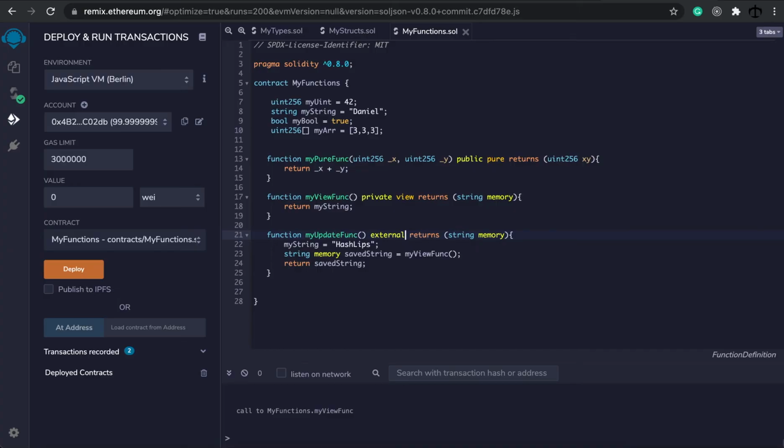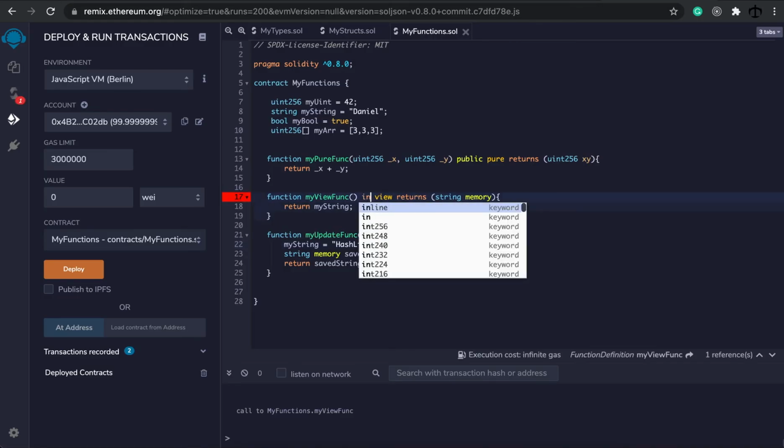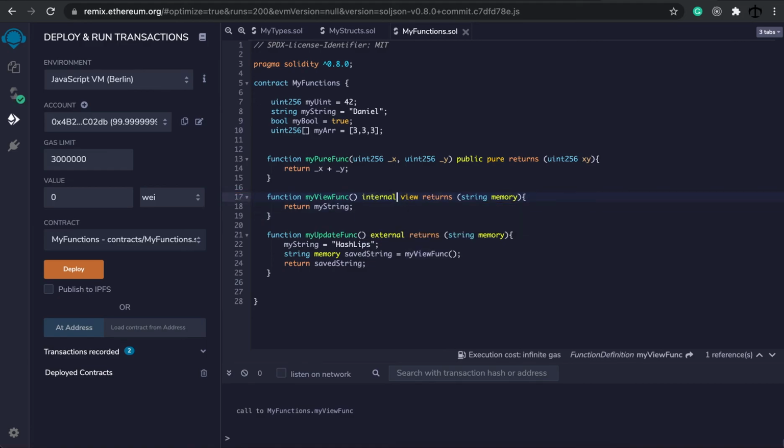We'll see more about this in the future, but for now I'm going to stick with this and leave you with the public, private, external, and maybe I also just want to show you that we have the internal one as well, right? But anyway, I think the most important part of a function is the fact that you can return and you can see how a function works. Lastly, I'm just going to add a function down here, and we are going to call this function my returns function.